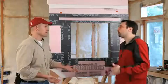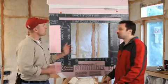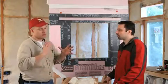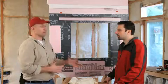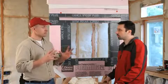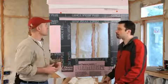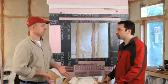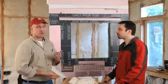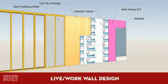Well, rain. Right. Plain old rain. Yeah, we have a little bit of that. In Portland, we get a lot of that here. So we're not actually trying to create an absolute waterproof barrier on the outside. As we just went over, we'd really like a wall assembly that breathes a little bit, that allows vapor to exhale from the structure. So this building actually has 3 water-resistant barriers, which is quite a bit. We've got our exterior fiber cement, hardy plank in this case. Behind that, we've got 1 inch of XPS foam. XPS is actually permeable.